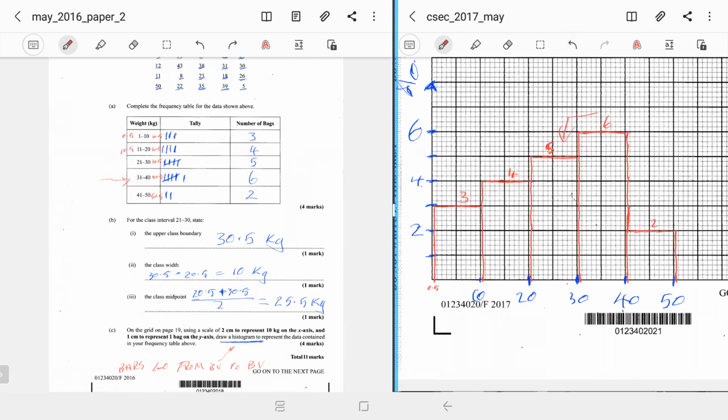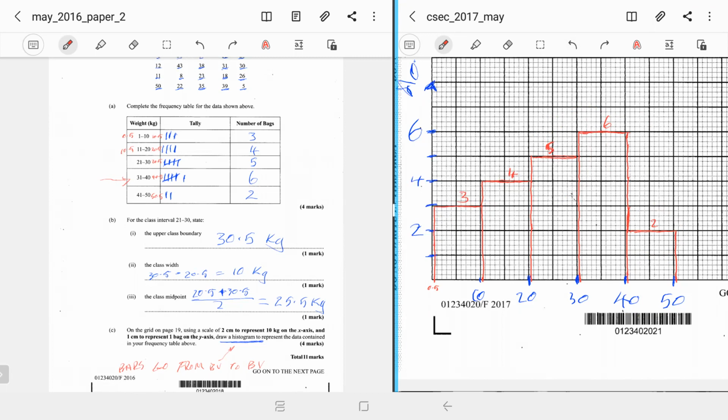Yes, sir. Right? Because you have more of the weight over onto this side. So the mode is going to be closer to this side than it is to this side, because you have so few persons' weight down here. There's only 2 persons who have this heavier weight. So the mode is going to be more to this side of the modal class.